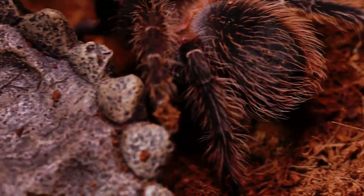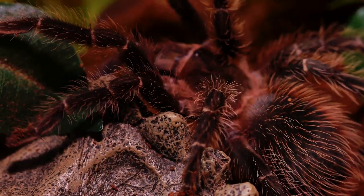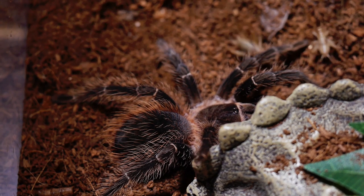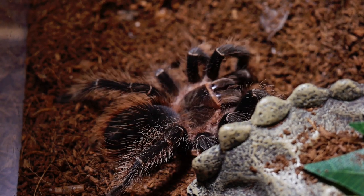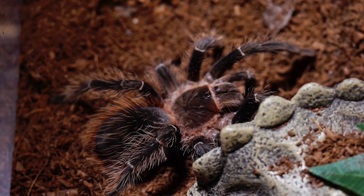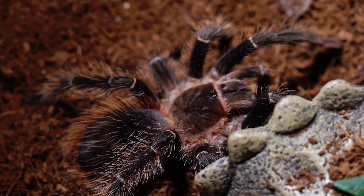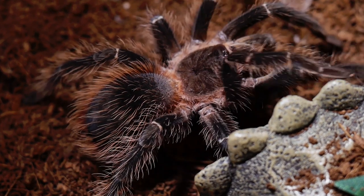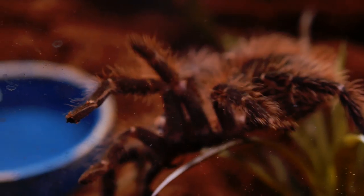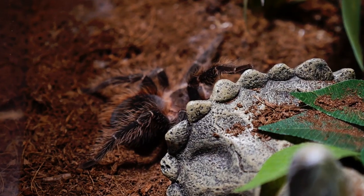There is a lot of talk online about feeding them a pinky mouse or house gecko once or twice a year, but that is something I normally do not engage in — not because of fear of calcium buildup or any ethical reason, but because feeding vertebrate prey always leaves a nasty mess to clean up, and if you don't clean it up promptly there is a real risk of mold and mites. That said, at least once I have fed my L. parahybana a small feeder lizard, but it isn't something I would make a habit of or highly suggest.